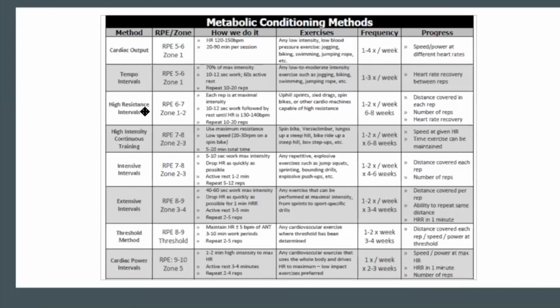And then high resistance intervals. These are similar, except what we're looking at here is the heart rate itself. We want to keep our heart rate, it says 130 to 140 beats per minute, but you're looking at about 65%. So we go maximum intensity, but rather than just rating for about a 1 minute time frame, we're actually taking a heart rate monitor. You can't do this without a heart rate monitor.